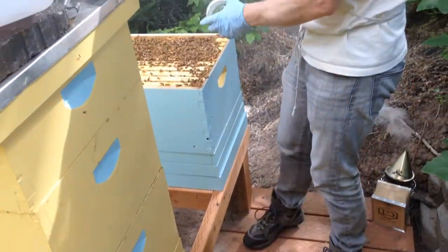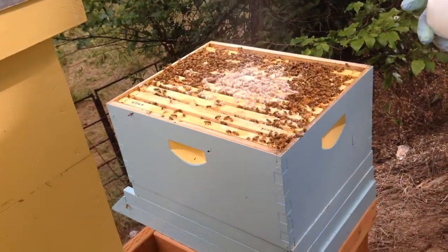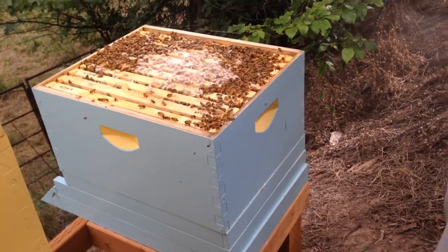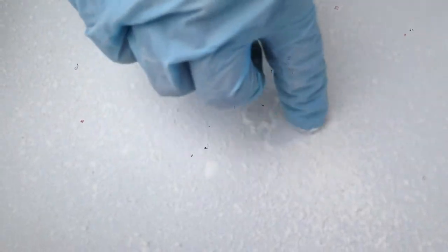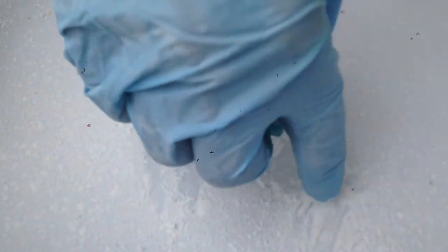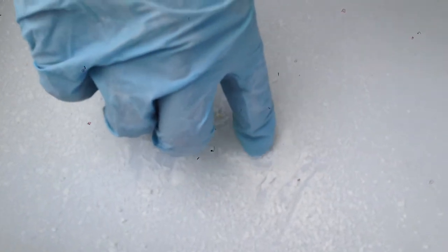We didn't see too many mites — I'm a little surprised. I thought this would have been a bit higher. As you can see, the bees when they return are quite popular. They look like little bee muddy buddies. Basically, you will find a lot of things in here. The way I figure out if they're a mite or not is I just give them a little poke and we look for legs that wiggle. That one's not. That must be a dead one because that is a mite. Well, you've got a really low mite count.